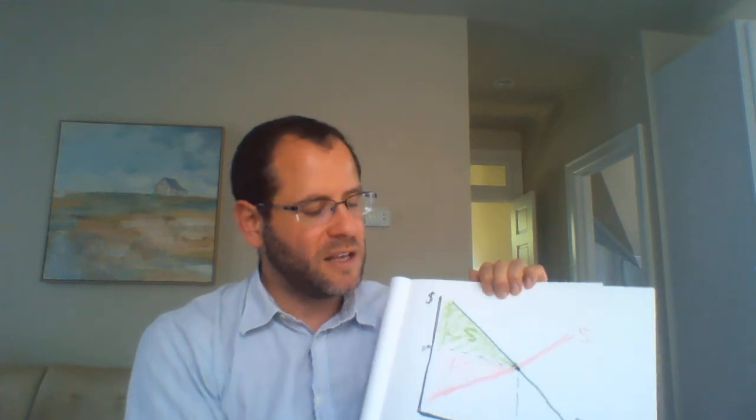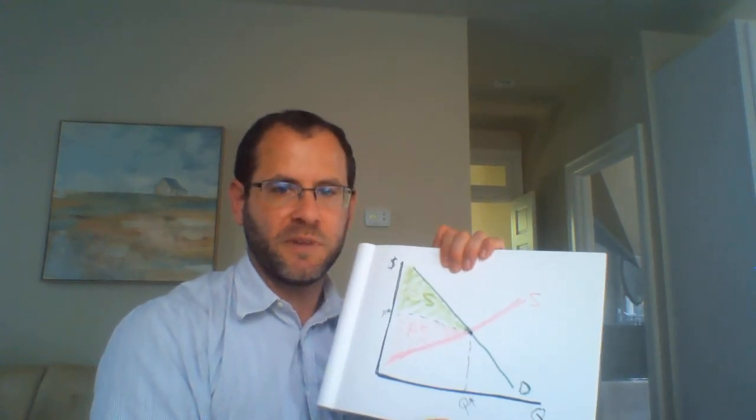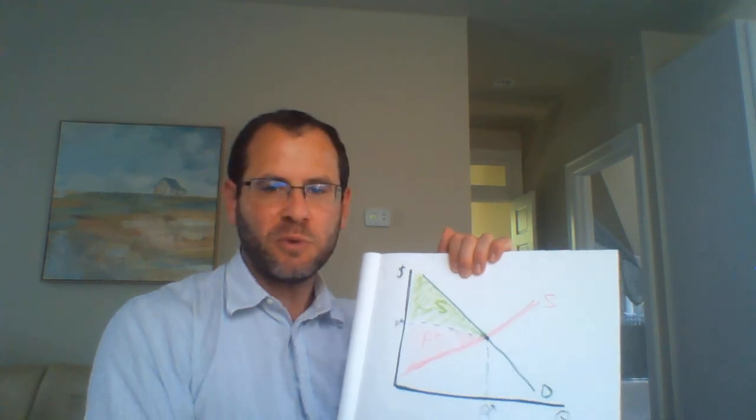And we've got our producer surplus. That's this area here. So producers are willing to sell stuff for this amount, but they'll actually get a price here. So they're gaining by being able to sell these things. And that's true of each of those units, again, starting with big amounts until we get to the producer who's just indifferent between making and selling that last unit or not. So that's producer surplus. Consumer surplus plus producer surplus gives us total surplus, and basic econ tells us that the total surplus is as large as possible when we're in equilibrium. So that is the efficient outcome. That's the best we can do.